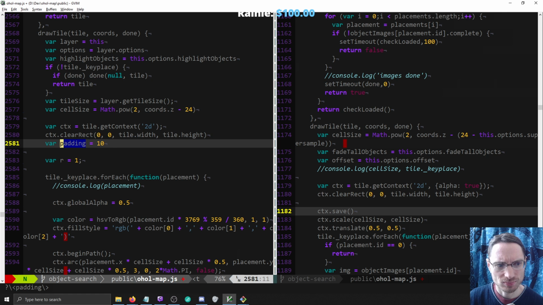Let's see. Padding. That was used for the inbounds detection, which could actually be, no, because the tiles already include overdraw.